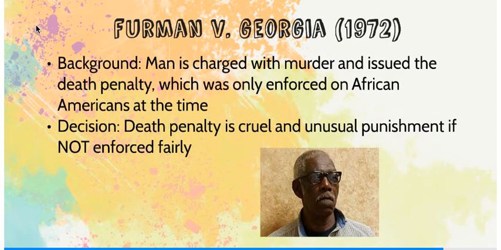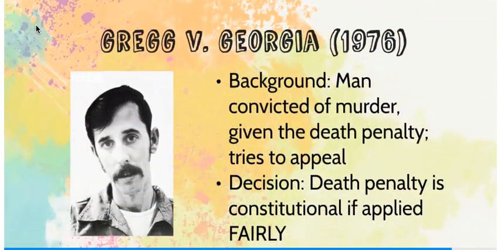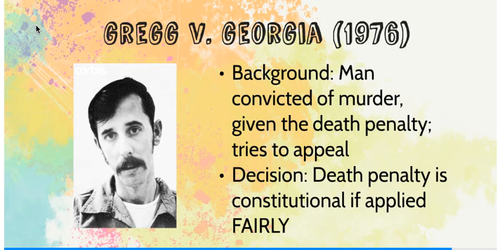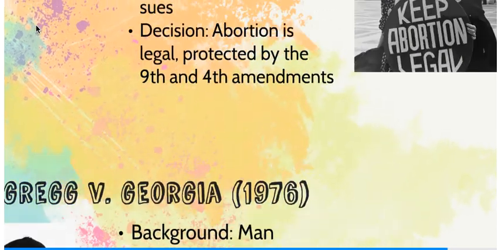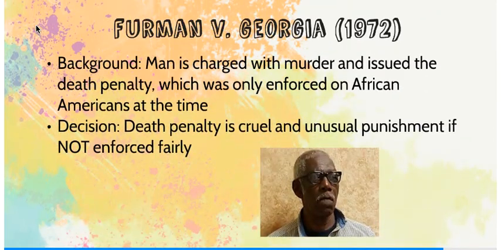All right, the next one is Furman versus Georgia. Here's a good way to remember this one. Furman is first. So if we skip over here to Gregg versus Georgia, both of these happen in the state of Georgia, and they both have to do with murder, and they both have to do with the death penalty. They can get a little confusing. So if you want to write out beside it, Furman is first. Okay, Furman is first. All right, that'll probably help you out for that one.